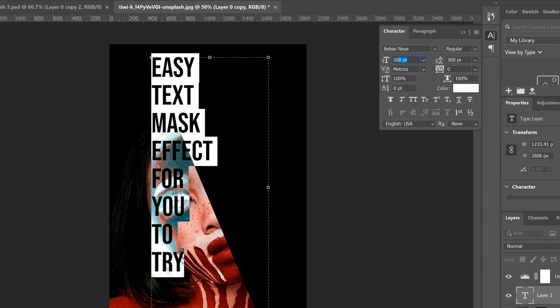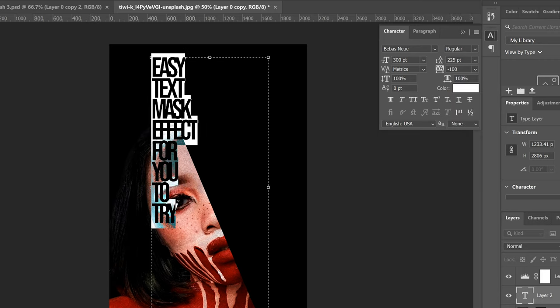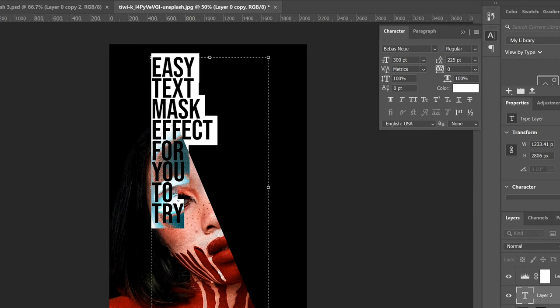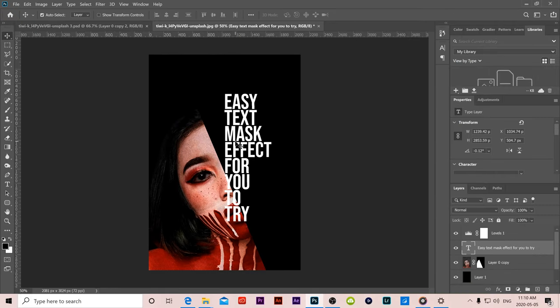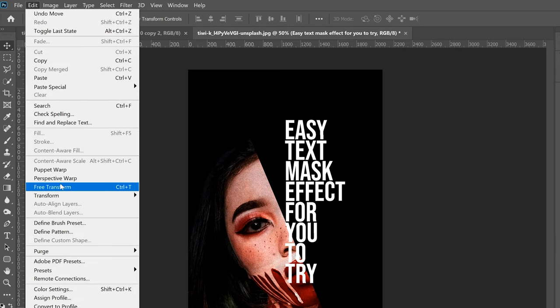So this one is your font size. This is how spaced out the characters are. So I'm going to drop mine down to 225 to kind of crunch them back in to be closer to each other. This one right here, this is how close your letters are to each other. So if I go negative, you can see that they now overlap. If I go 100, then they space out. And then everything else here like this will just make them taller, each letter, and this will make your letters fatter.